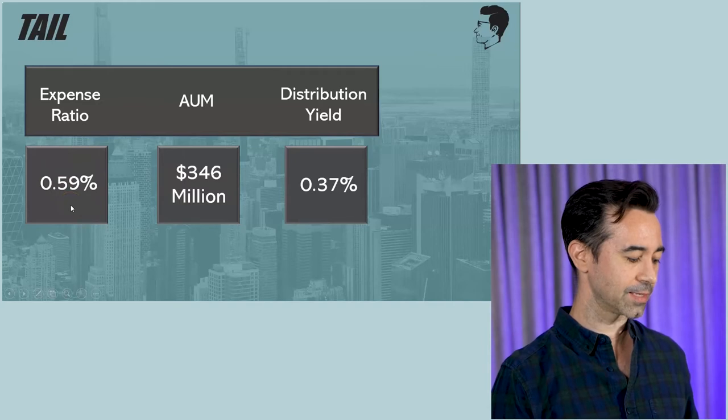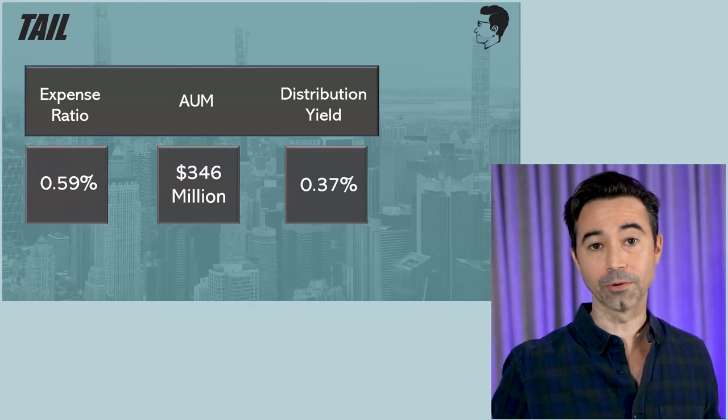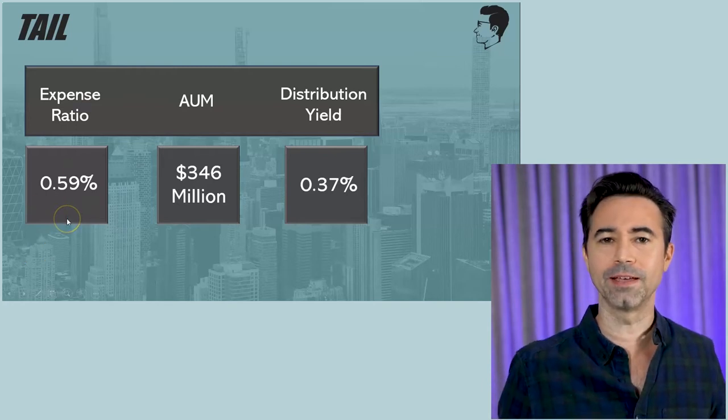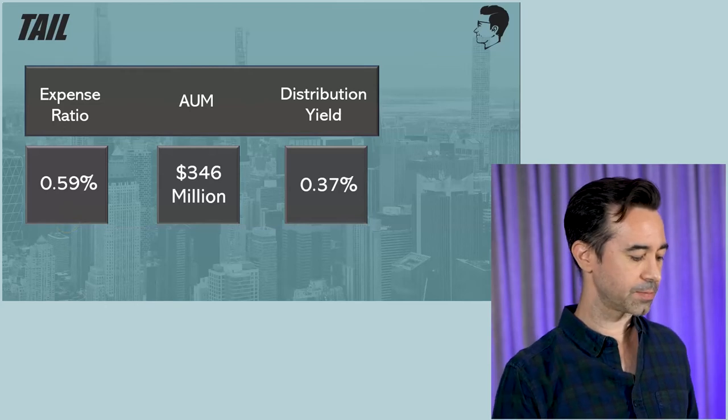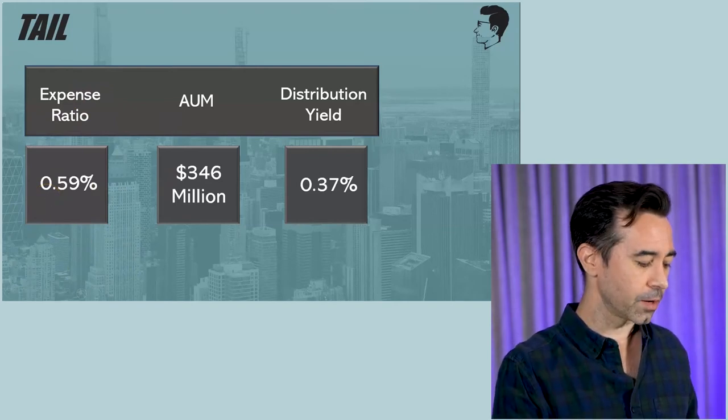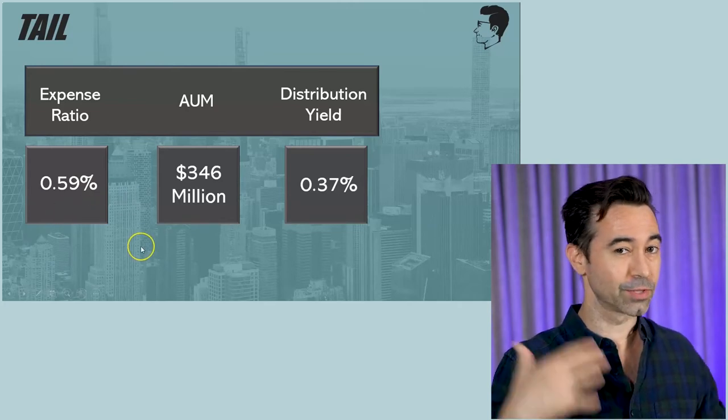This is what we might call tactical — you would cycle into this and reallocate your portfolio to have some exposure to this ETF when things are going bad, when there's lots of volatility, maybe uncertainty, and you think the market might be going down. You put a portion of your money — not all of it — into this, and you shouldn't hold it for very long. The ETFs charge an annual fee, so 0.59% is the annual amount. If you only held it for a month, it's only one-twelfth of that fee. If you hold this thing for a few months at most, the expense would end up being maybe 0.15%. So you wouldn't end up paying the full 0.59%.